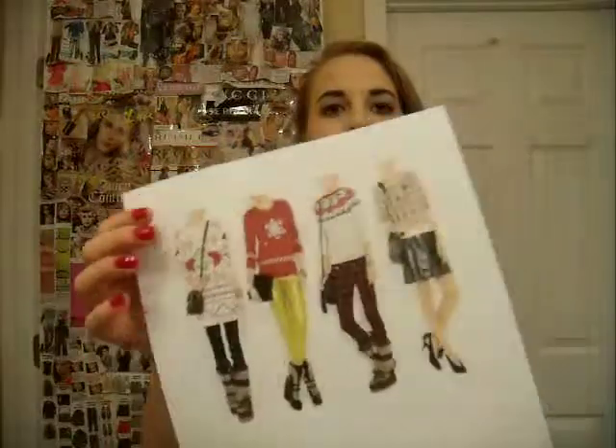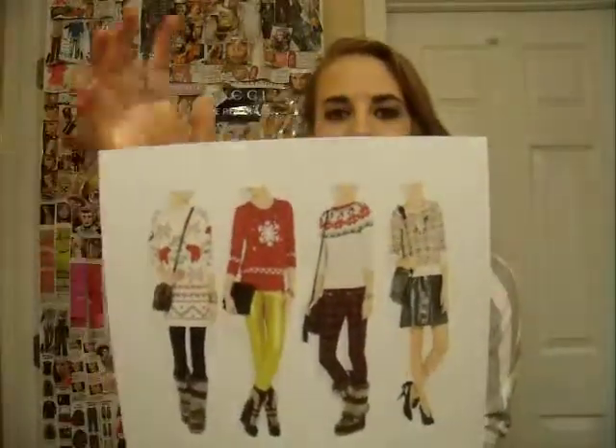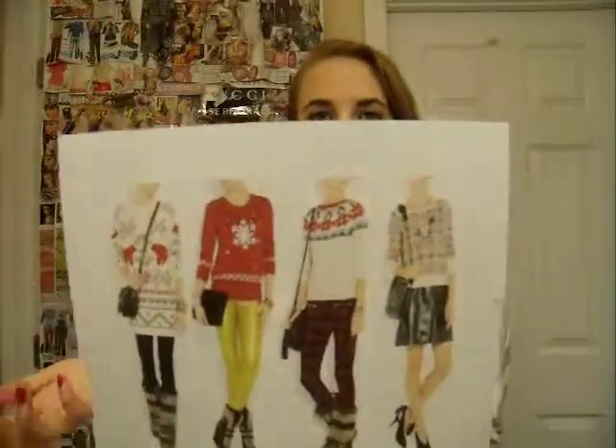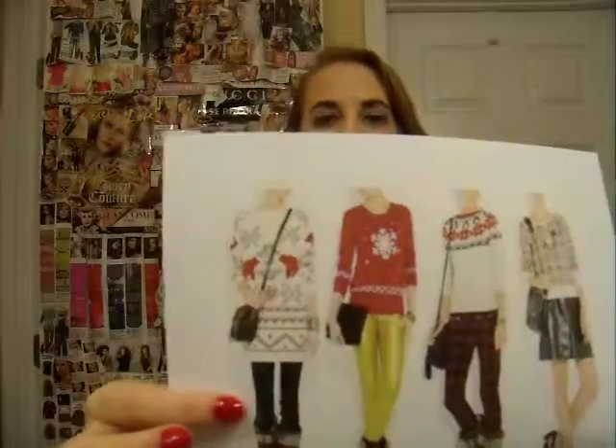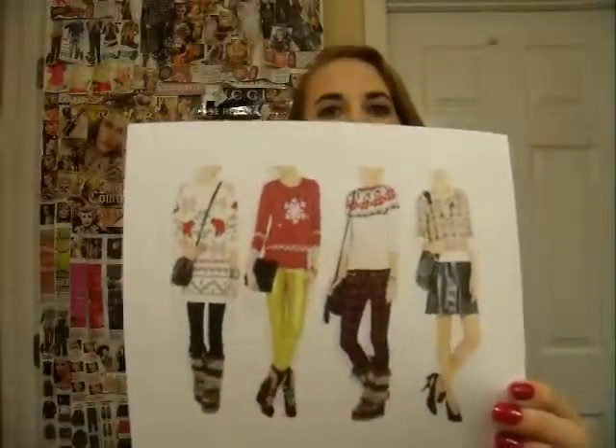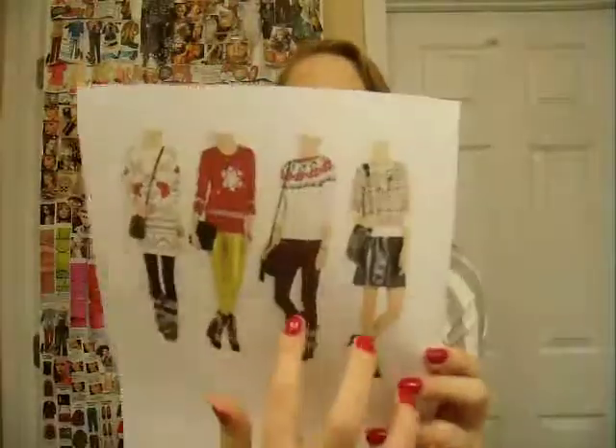I did see a couple actual cute modernized sweater shirts at like Room 21, I just wasn't able to pick any up. I also have another picture here. Now these are very festive and very Christmassy — you can tell they have the festive colors, the snowflakes, and the patterns are very Christmassy and holiday. I would wear this one here because it's very cute, and a couple of them I'd be a little iffy about. But there's also this kind where it's very festive and very Christmassy but they're still kind of modernized, which I really like, and I think it's very festive to wear.